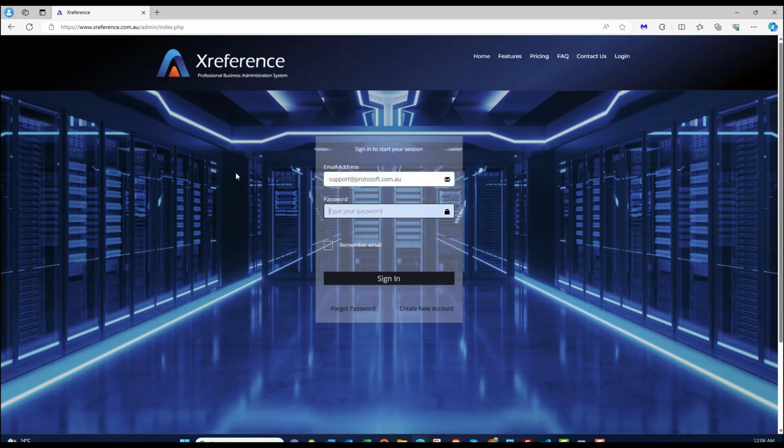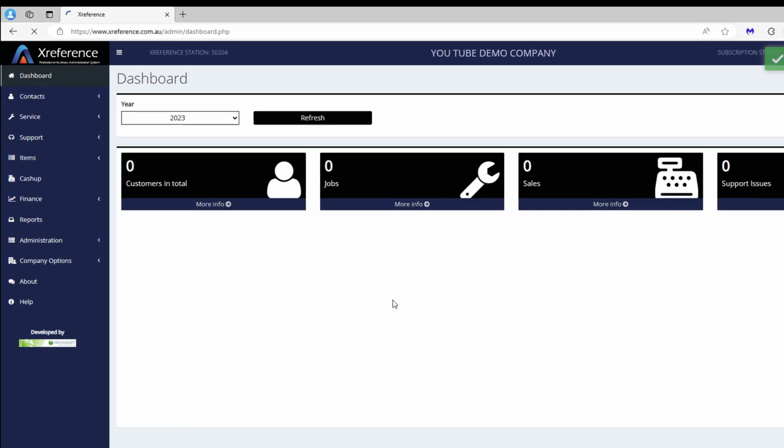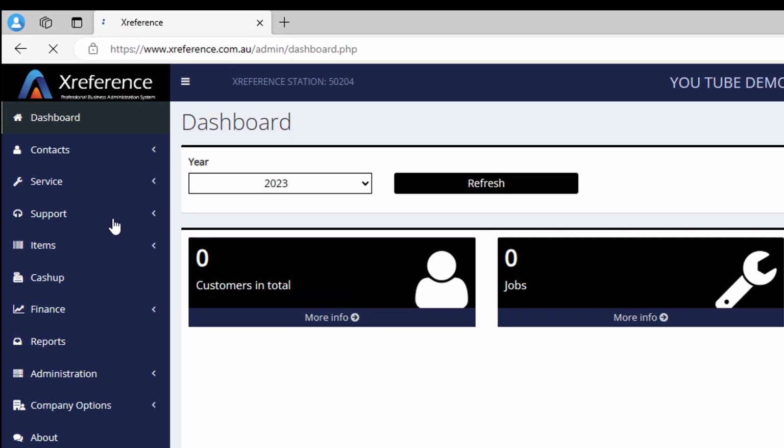So, a contact can be a customer and a supplier simultaneously. It's a contact in two groups. There are many advantages to this approach, but it becomes more evident when you start using it. Let's make a contact and add them to a group.